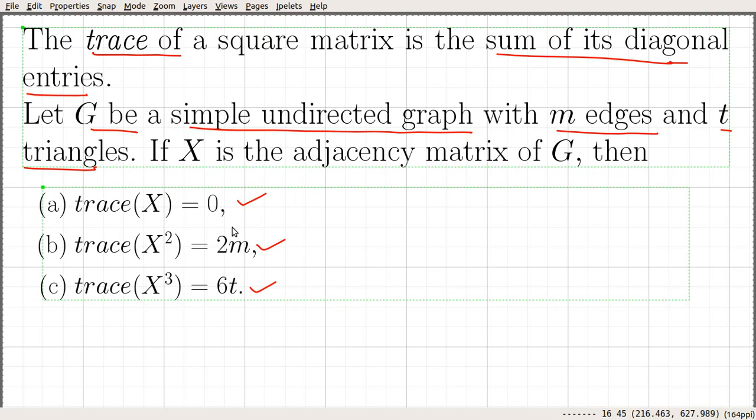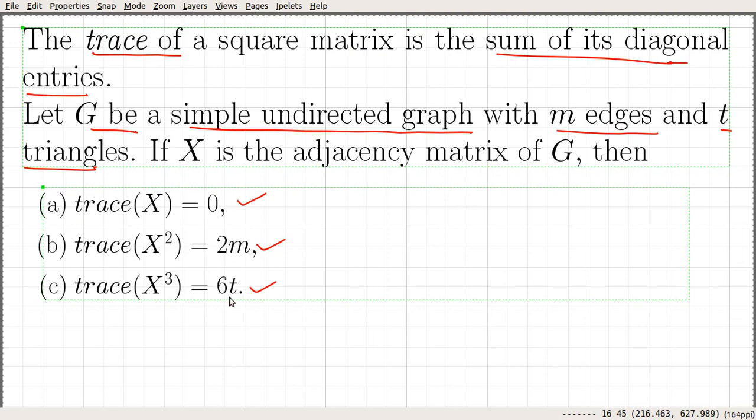Anyway, there is a branch called spectral graph theory. You can look into that for dealing with higher powers of the adjacency matrix. So in this video we considered these 3 traces: the trace of the adjacency matrix, which is equal to 0 for a simple undirected graph; the trace of the square of the adjacency matrix, which is nothing but 2 times the number of edges in the graph; and the trace of x cubed, where x is the adjacency matrix, that is equal to 6 times the number of triangles.